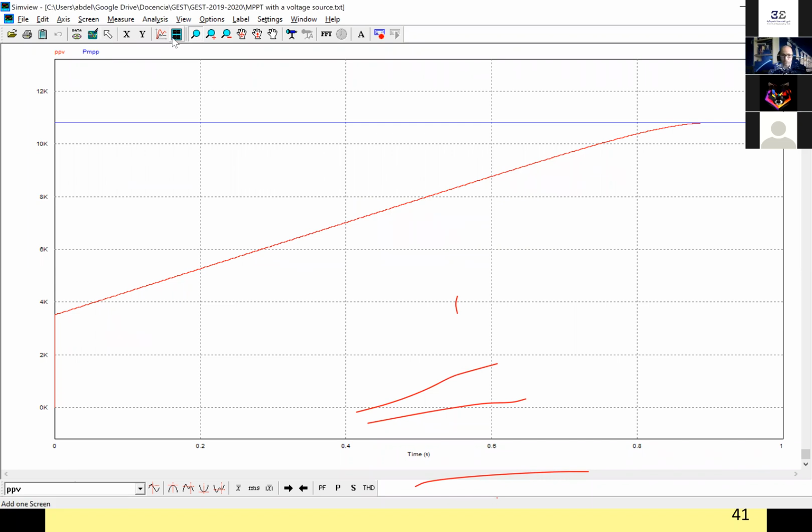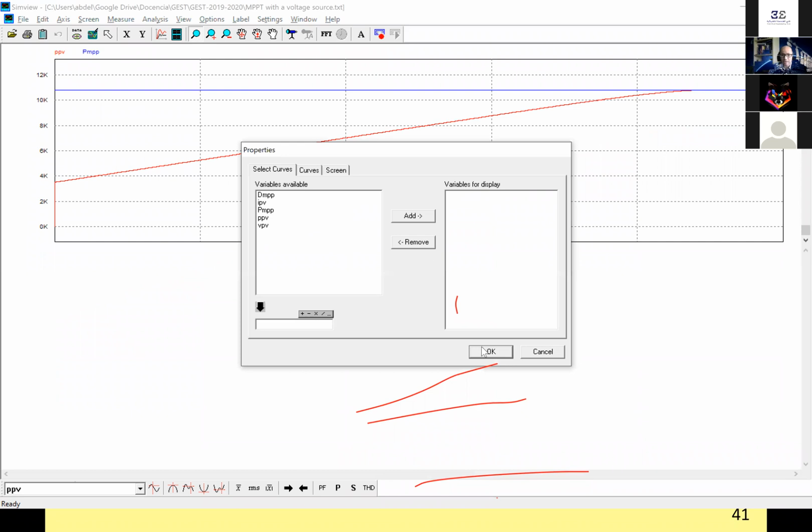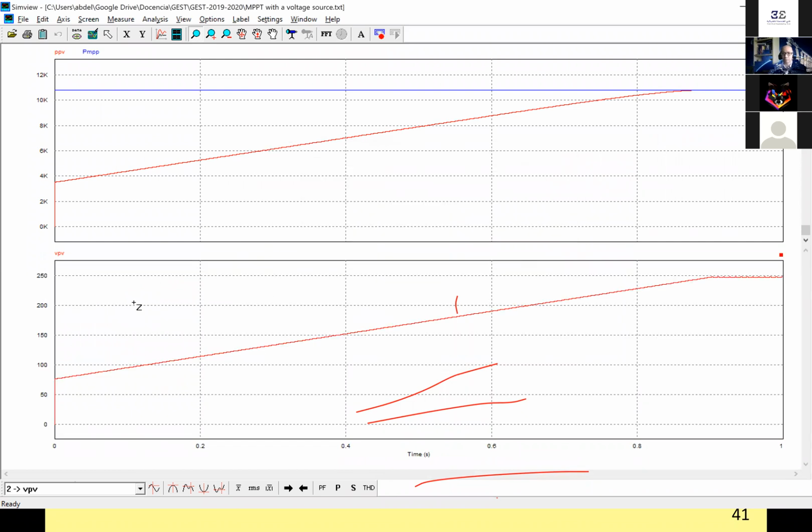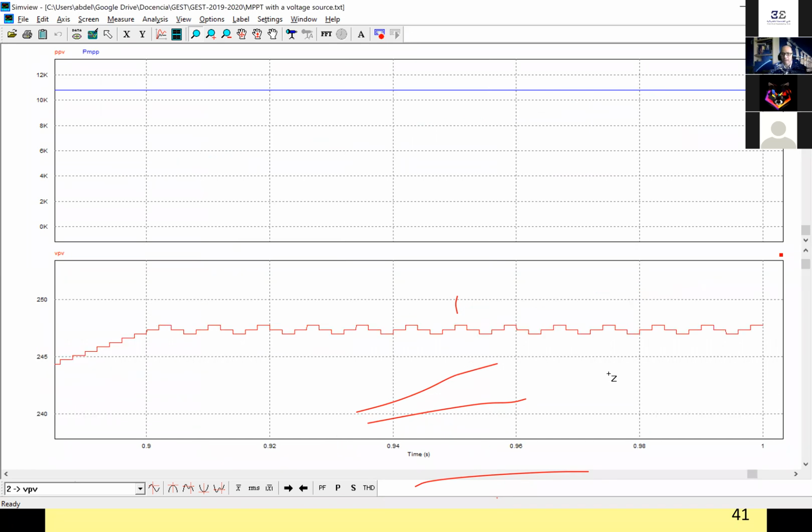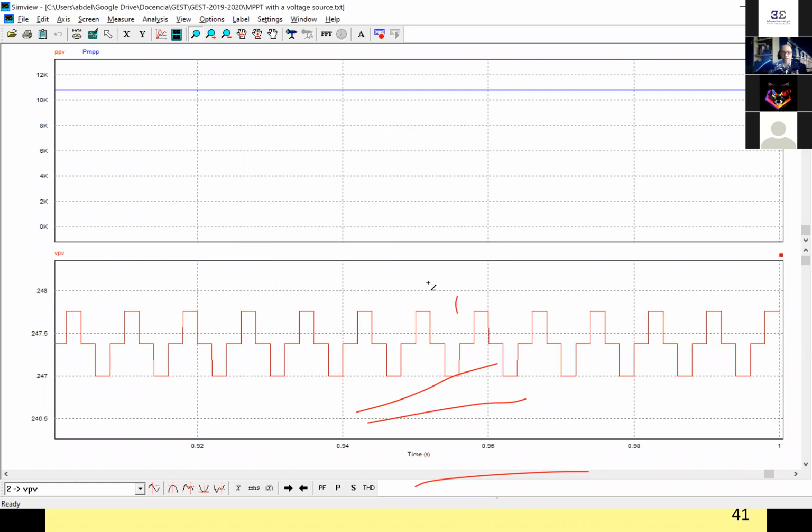We can also plot the PV voltage, and you will see that the PV voltage is in steady state, oscillating at the voltage corresponding to the maximum power. Okay, this is how the MPPT algorithm operates.